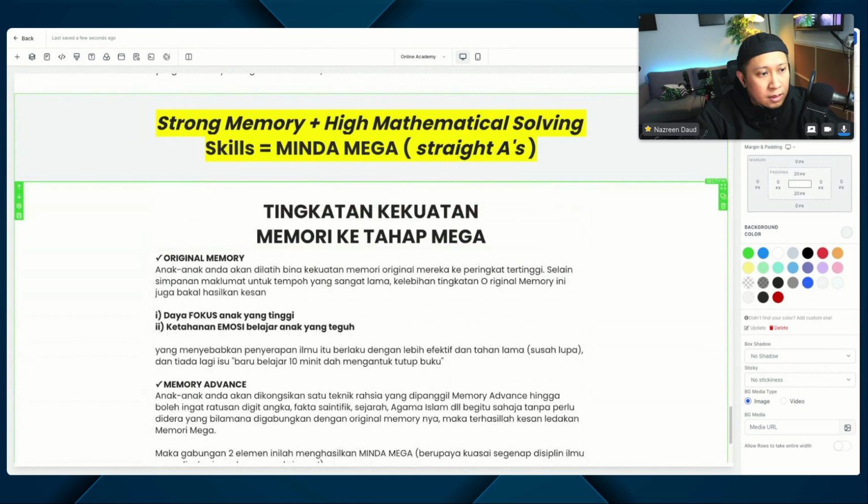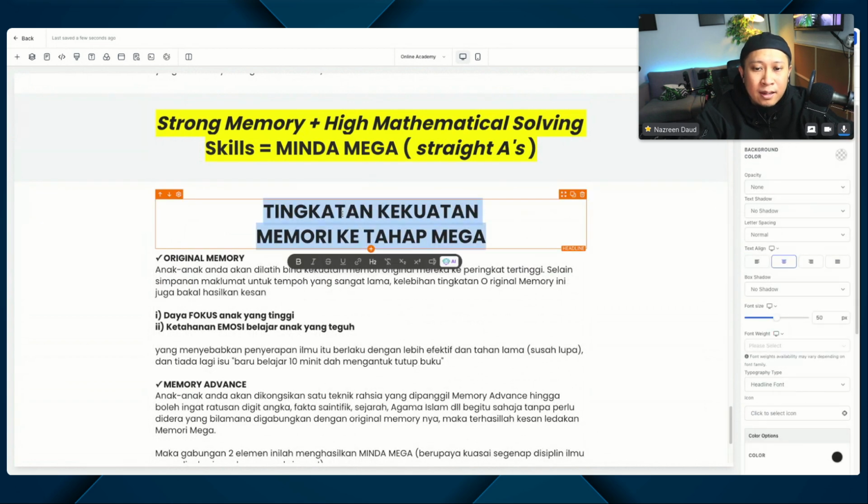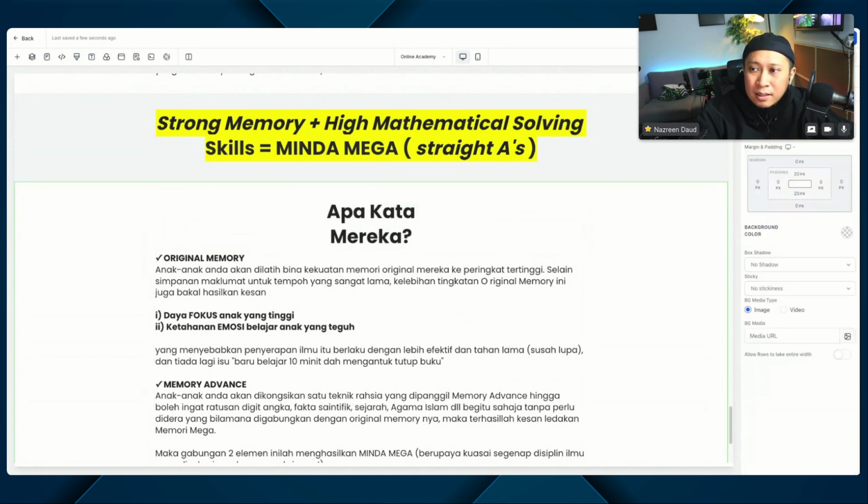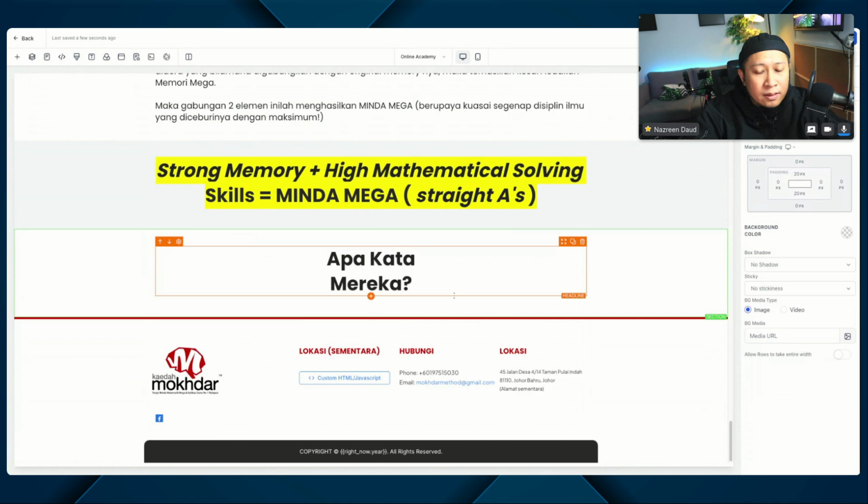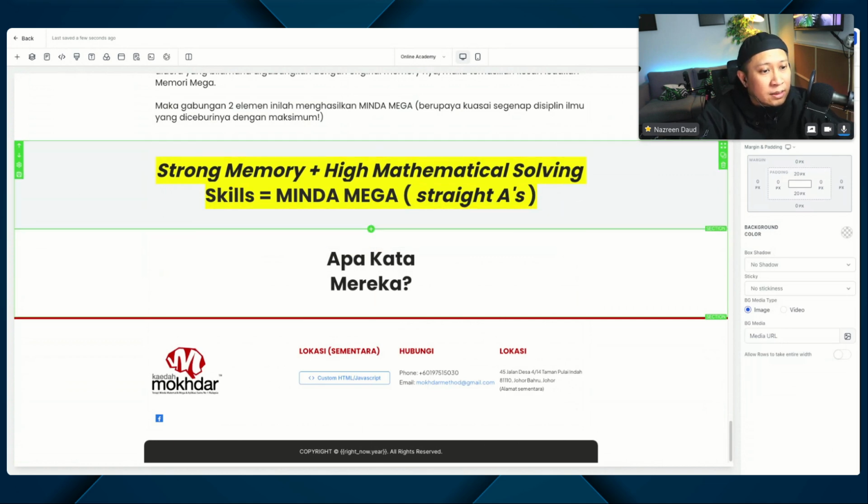Over here, it is just "apa kata mereka". So this is a social proof. Okay, I'm gonna say first before anything goes wrong, because I've once created a very long change on a page, and suddenly everything just went poof. So Mugda has quite a number of testimonials. I'm gonna save first on my end to make sure things are not lost. One, two.